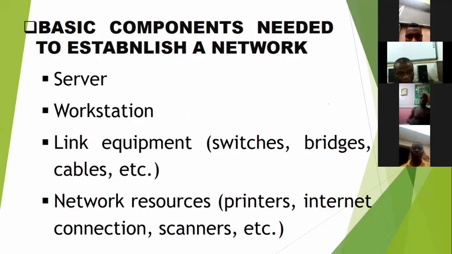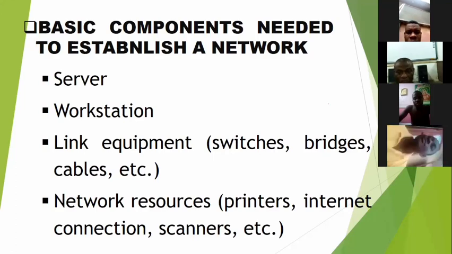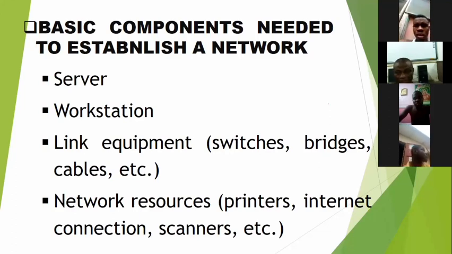You also have bridges. Bridges are used in linking one or two local area networks together, just like the bridge you have across rivers. That's how bridges are used in linking devices so that they can share resources in a network. Two or more local area networks can be connected through a bridge so that the two local networks can now communicate and share resources together.